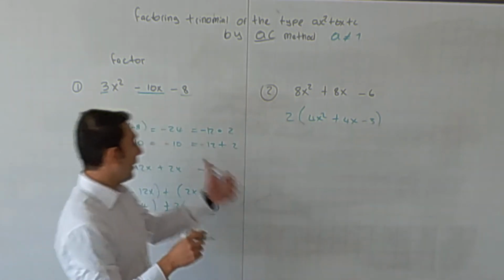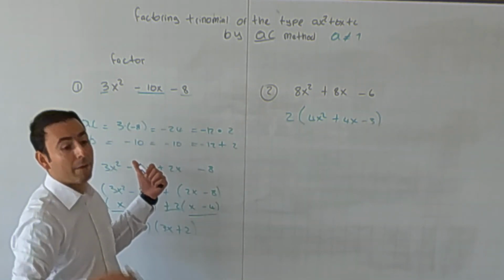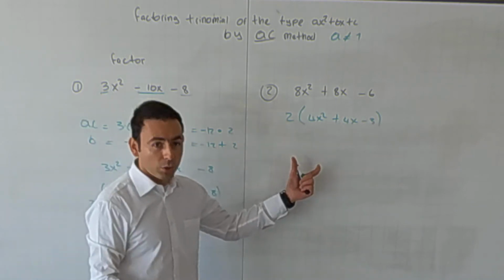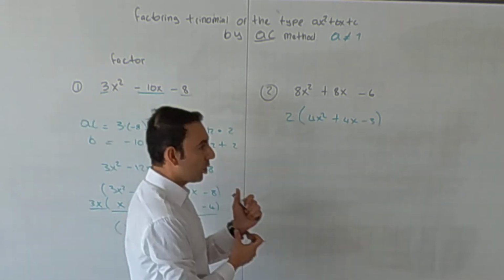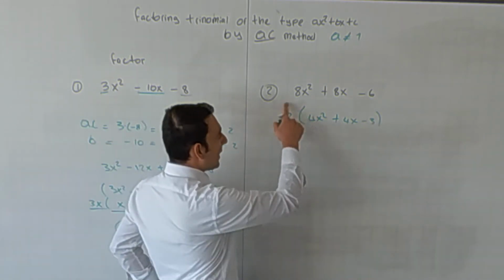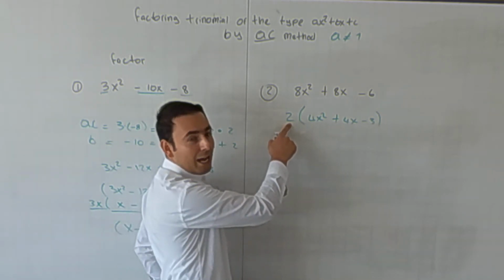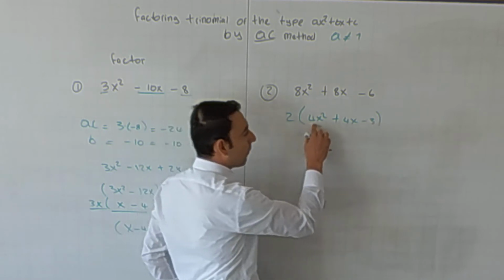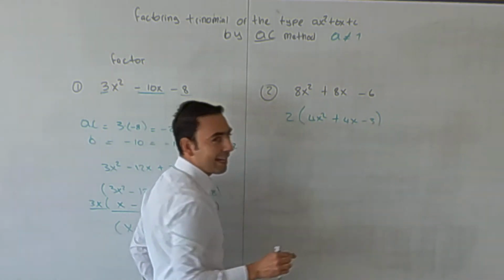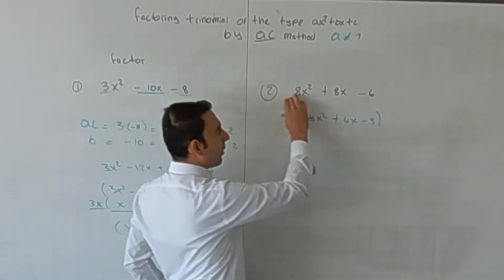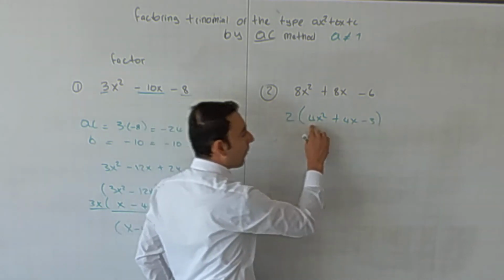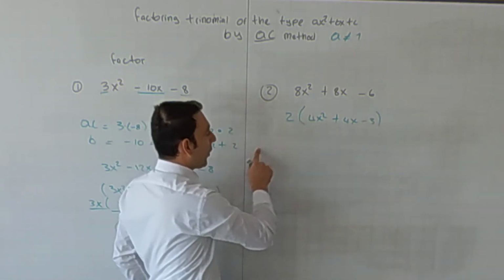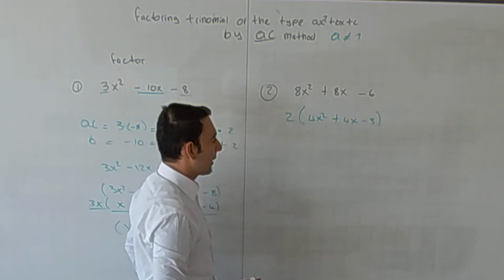Step number 1, in the first example, was not possible, so we had to continue with the second step. In here it was possible, and in the same way, let's continue with the second step. Now, this number 2 is part of the final answer, so just keep it in your mind to put in the answer at the end. But let's be focused just on the trinomial inside, okay? Forget the original polynomial, forget these two, and be focused just on the trinomial inside of the brackets, okay?